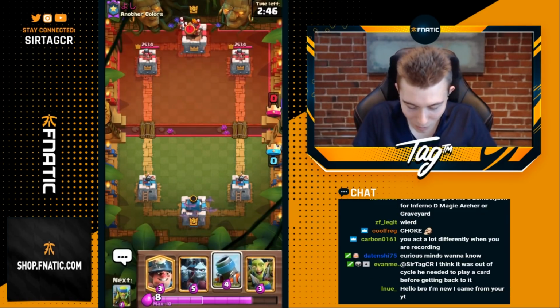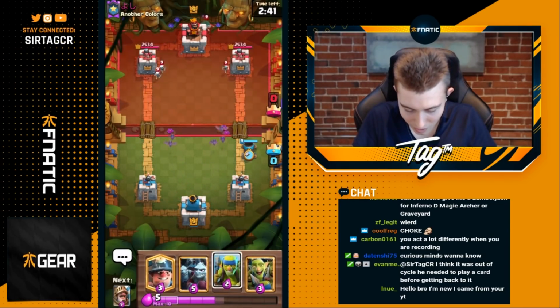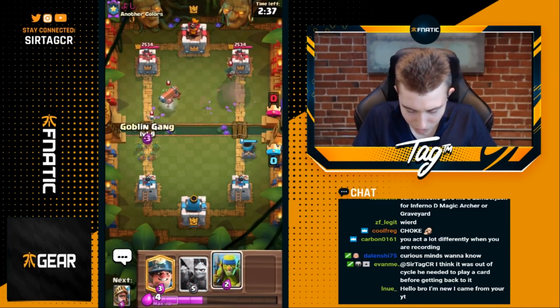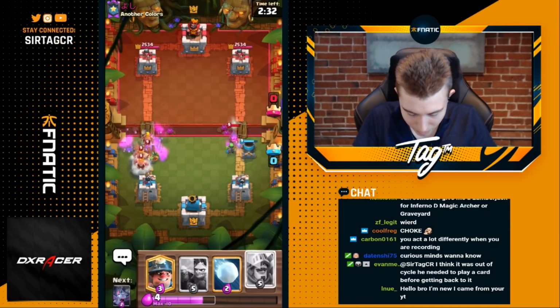And this guy's going to end up going for skeletons, so it looks like a fast cycle deck. Probably going to be 2.9, 2.6, something along those lines. We end up seeing skeletons, and Bandit, a little bit interesting to see the Bandit, actually. I'm going to go for Spear Goblin, so then it starts walking towards us after. It's going to go for a Barbarian.